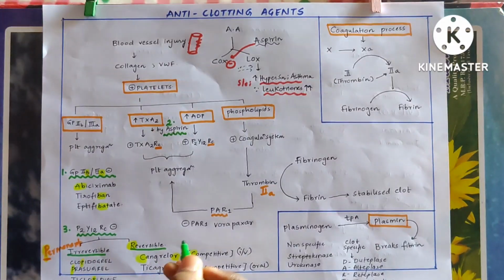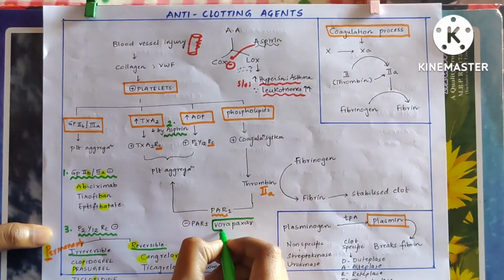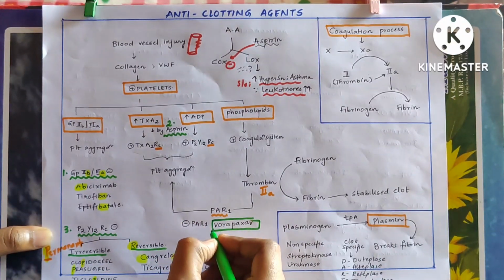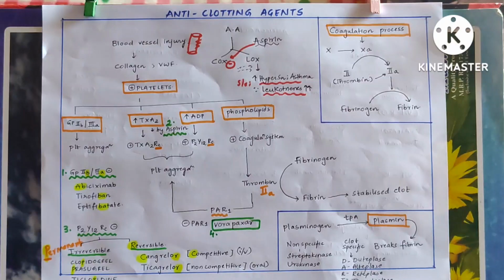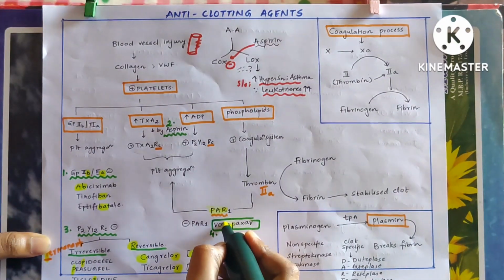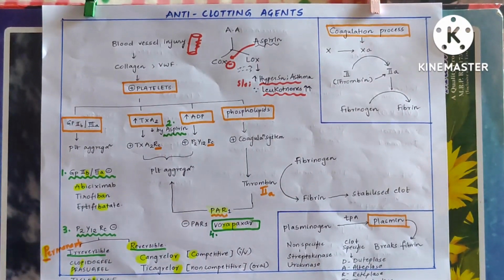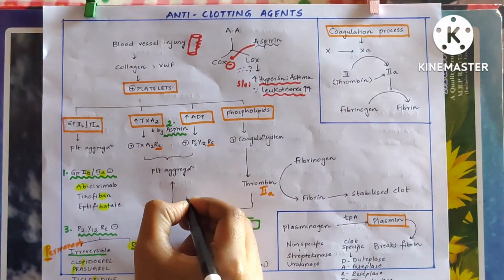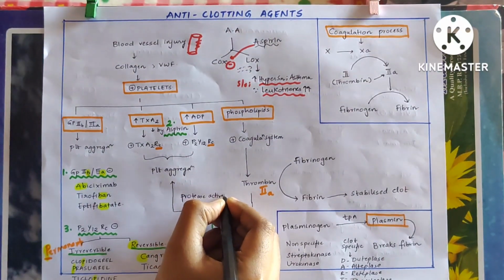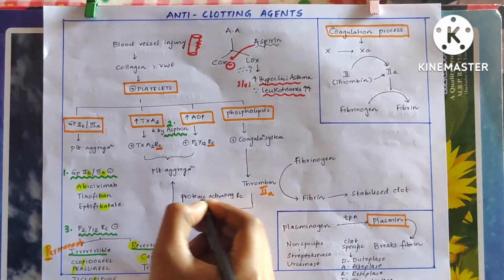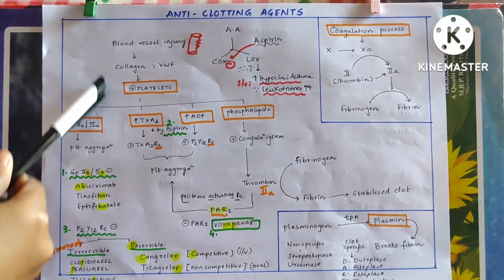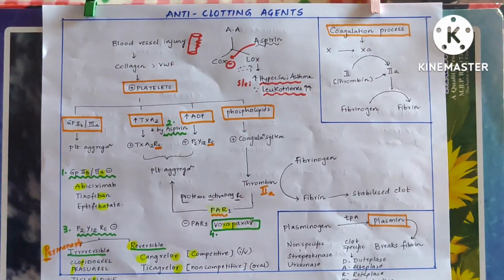When we discuss the anti-clotting agents, we have completed the discussion of antiplatelet drugs, but I have missed a drug, Warfarin here. It acts on the PAR receptor. Okay, Warfarin acts on the PAR receptor. So you can see PAR is there in the word Warfarin also, in reverse. So this is also a drug. This is the fourth drug which comes under the antiplatelet agents. The full form of PAR is protease activating receptor. Just remember this point that Warfarin is one of the drugs. There's not a lot of importance, but just remember the drug name.